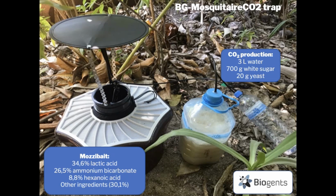This is not something you simply put in a sachet and you can put in the trap. If you want to use carbon dioxide, you have only two options. Basically, you have the option of using it from a gas cylinder, which if you are in Bangkok, is not going to be very difficult because you can buy gas cylinders with carbon dioxide. But if you are working on a remote island somewhere in the middle of the ocean, then you don't have access to cylinders of CO2, or it would cost you a fortune to get them.